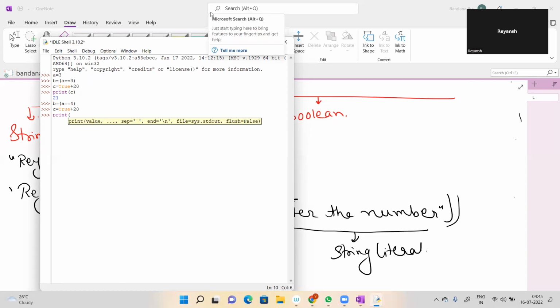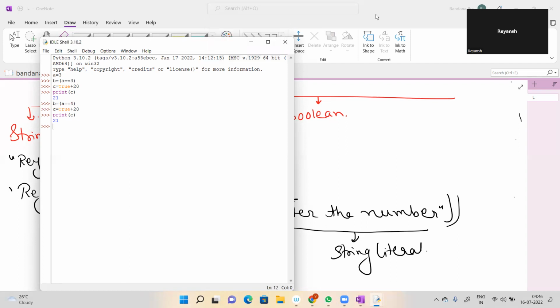But A is equal to 3, A is not equal to 4. So it will show 21. Why? Because the true value itself is known as 1.